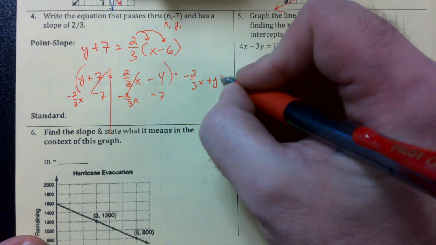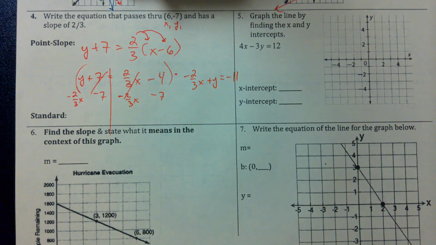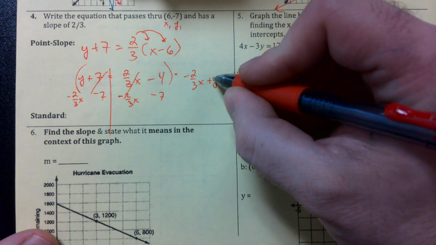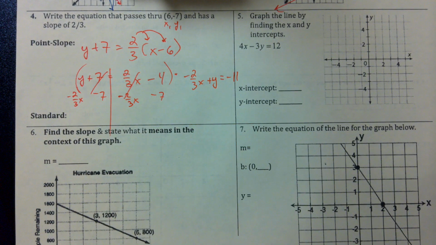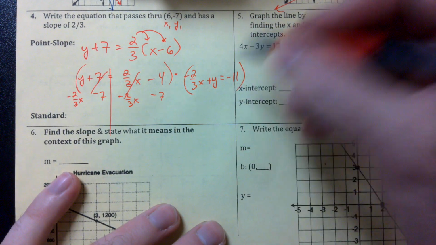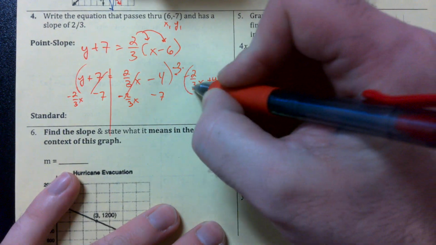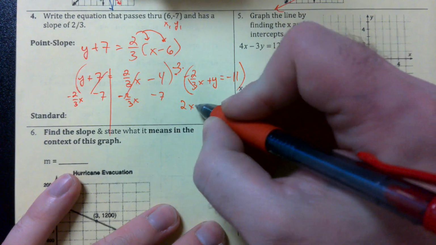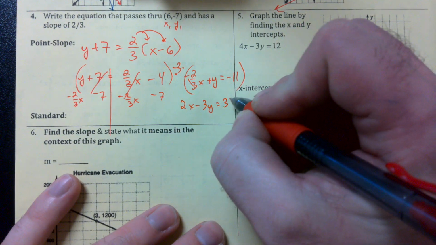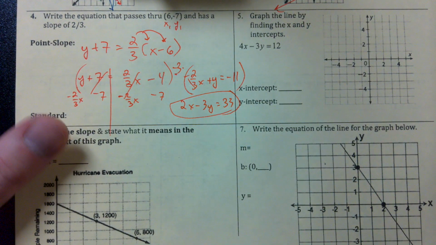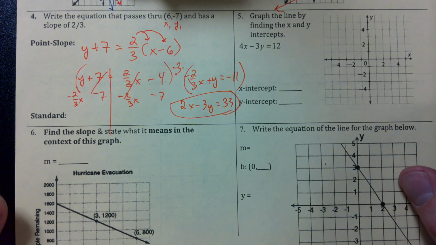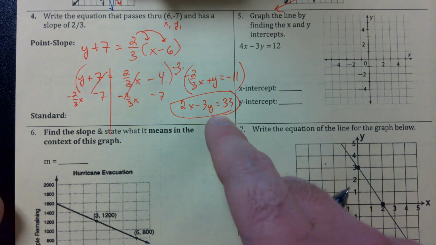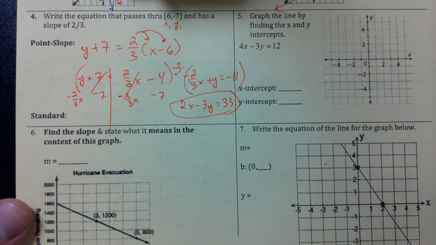plus y equals -11. If I want to break this fraction, because again my first coefficient in front of x cannot be a fraction and it cannot be what? Negative. So I'll multiply the whole thing by -3 to give me 2x minus 3y equals 33. Okay? Is that what you guys got? Yeah, that's what we got. Perfect.